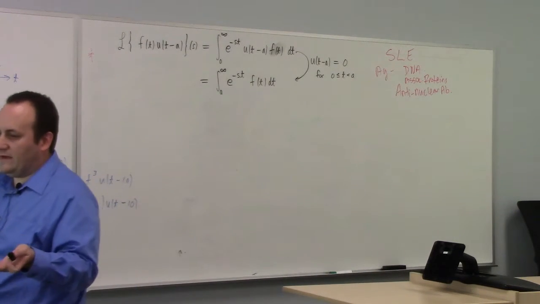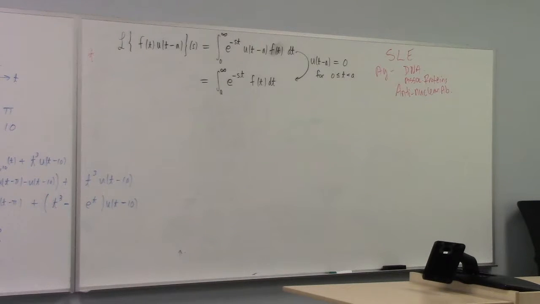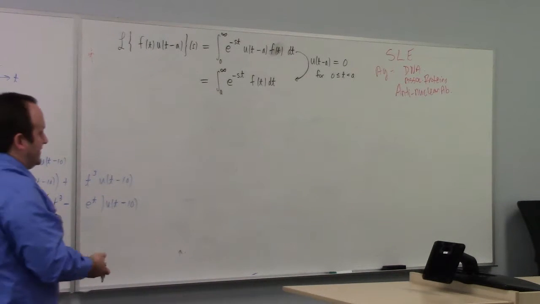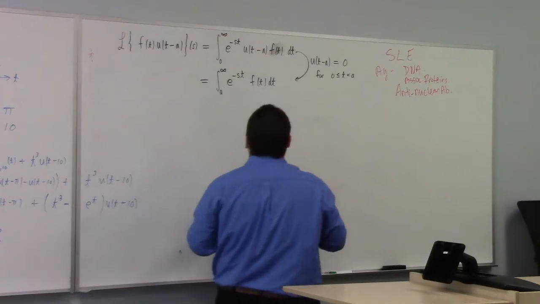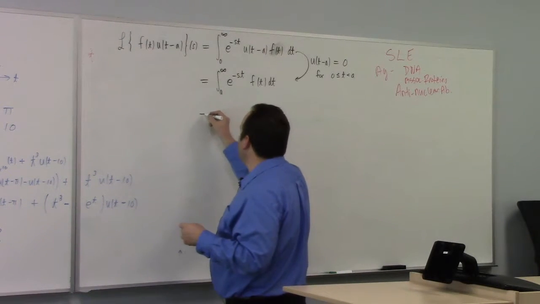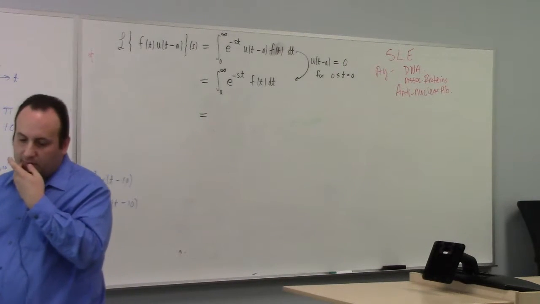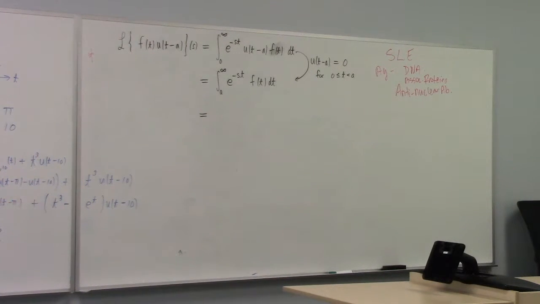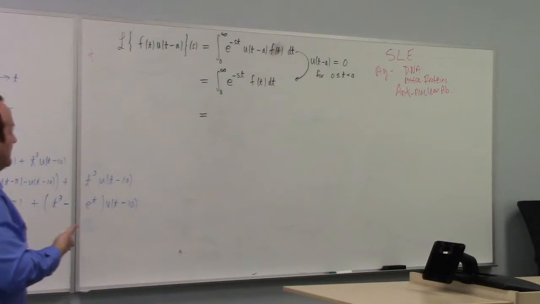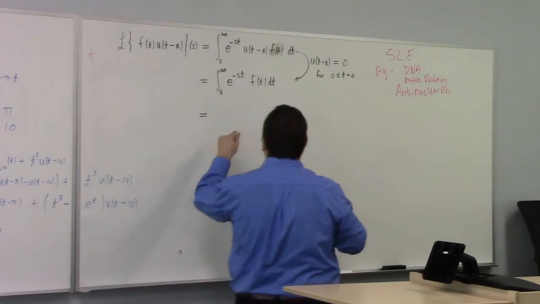So between 0 and a, it's killing this function. It's gone. It's nothing there. So the integration really, as far as the non-trivial aspect of it, starts at time a. So we have the integral from a to infinity of e to the minus st, f of t dt. Now what we want to do is see this as the Laplace transform of some related function, or convert this to a Laplace transform. The way to do that is to make the integral go from 0 to infinity. So how can you change the a? How can you make a go to 0?